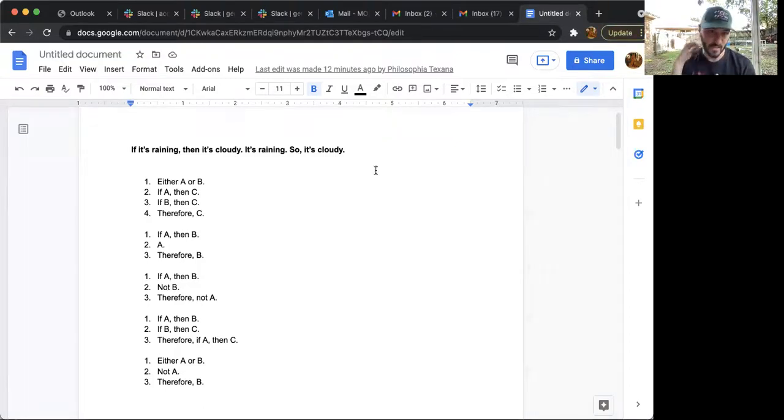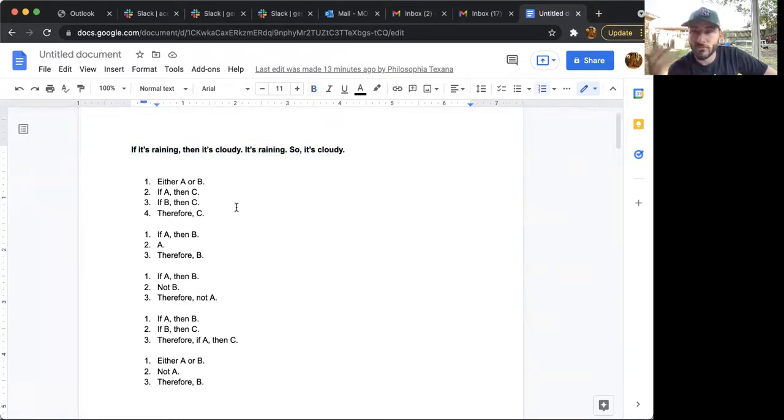Here are 5 patterns. I want you to take this excerpt and see which of these patterns it fits into. If you can do that, then it's an easy, direct way of getting a valid reconstruction of the argument. That is a reconstruction on which, if the premises are true, the conclusion has to be true, because each of these patterns is a valid pattern. If you put sentences in for the variables A, B, and C, then you'll have a valid argument.